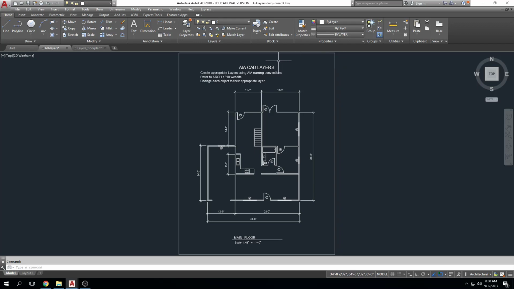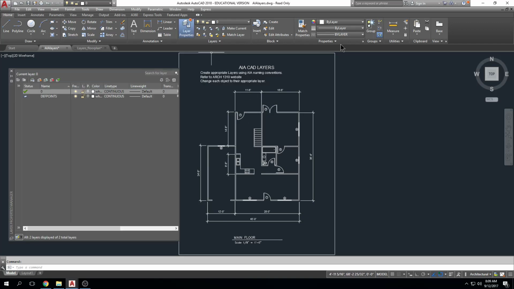Okay, so that means that we assign a layer to an object, and that object is grouped by architectural element, and that layer is assigned a color. Okay, and that color represents a pen weight. And our pen weights, if you remember, are in the back of your book, like third to the last page. I may or may not have said this last time. I think I did say it.